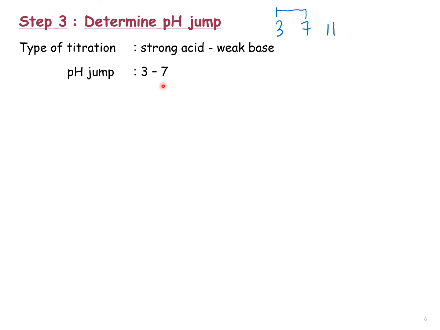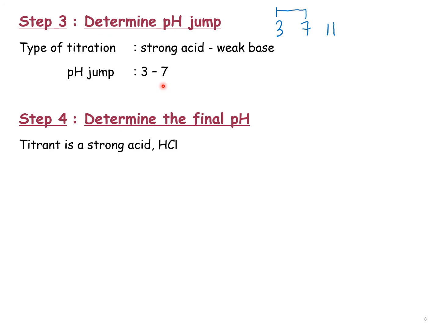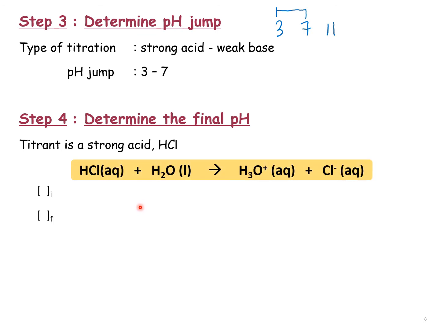So, the next step, step 4, is determine the final pH. So, final pH masih lagi sama stepnya, kita akan cari pH of the titrant. Okay. Dan final pH will approach the pH of the titrant. So titrant kita sekarang adalah strong acid. So bila strong acid, table apakah yang kita akan buat? We're going to write down the initial final table. So daripada sini, initial final table, your information.